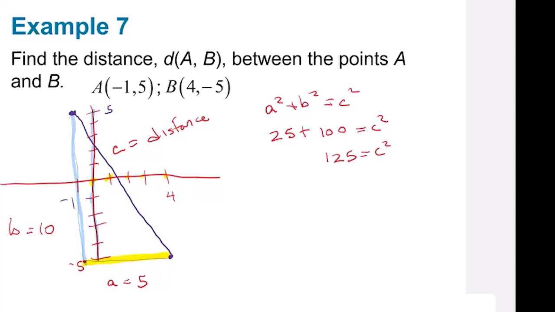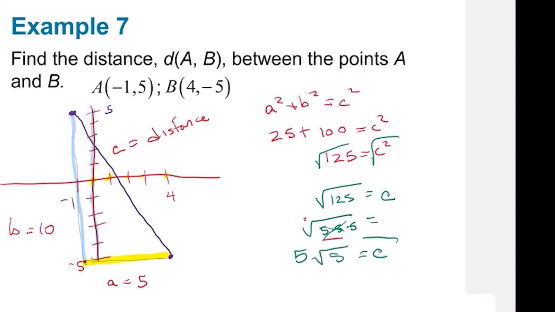I'm going to take the square root of both sides. And I'm going to get c is equal to the square root of 125, which is equal to the square root of 5 times 5 times 5. For every 2 that are under the radical, I can cancel those and take it outside of the radical and then multiply by the square root of 5. The distance from one point to the other is c, which is 5 times the square root of 5, or we can call it d, or we can call it whatever you like, but that is the distance.